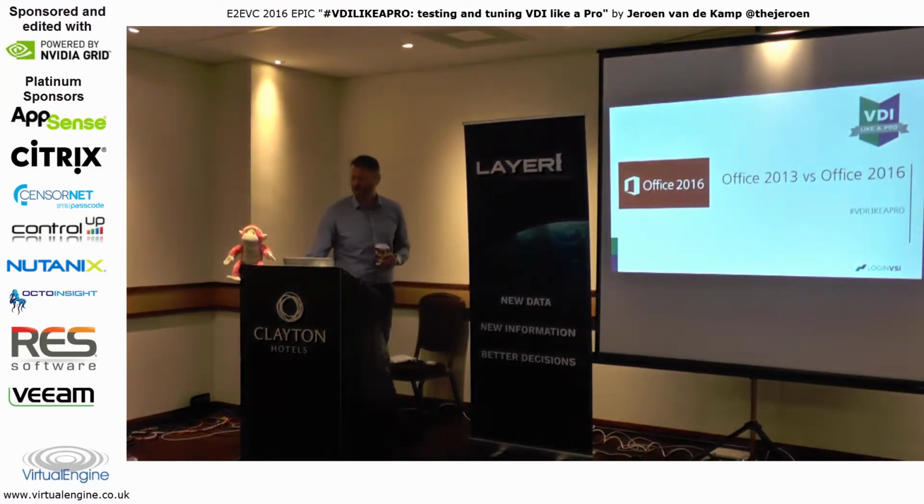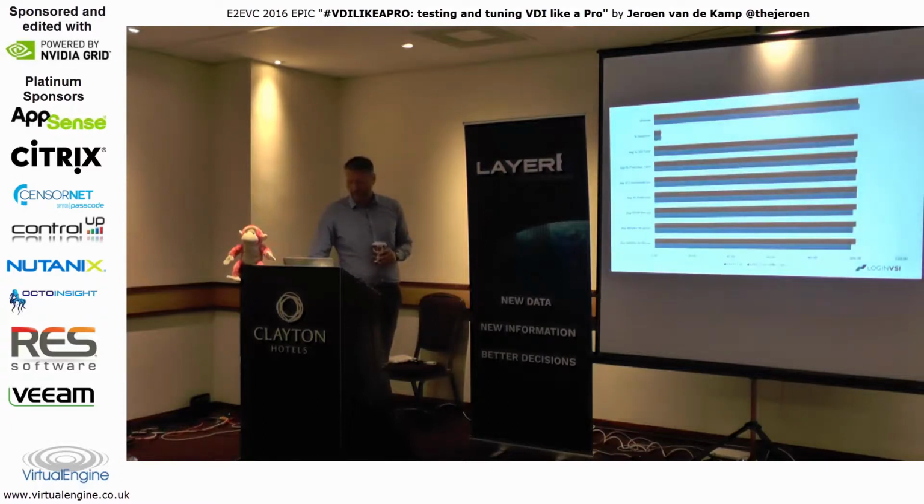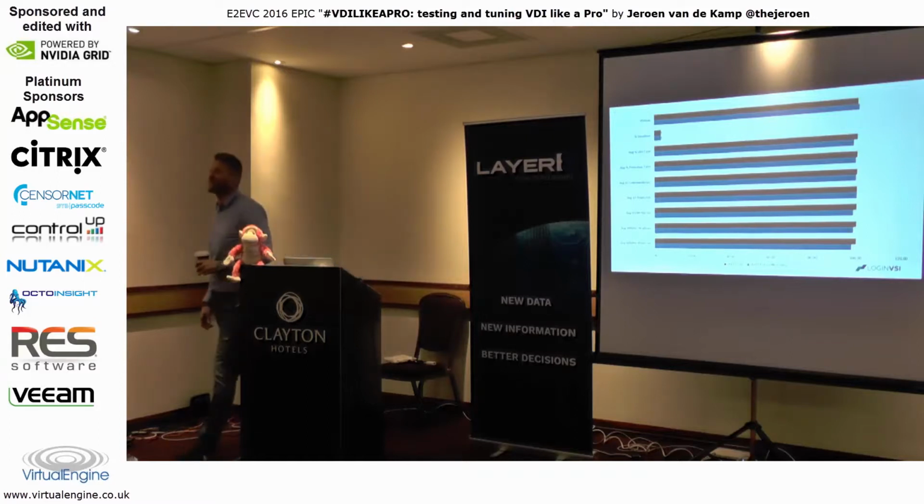Office 2013 versus Office 2016. Also one of our favorite topics where we published about, right? The reality is that you lose almost 20% of capacity because of CPU, so Office loves CPU. And I have bad news, because Office 2016 doesn't improve anything. There's no way to tune this.